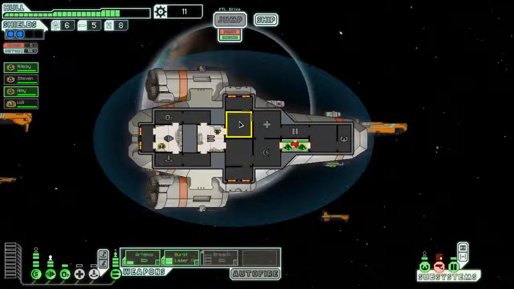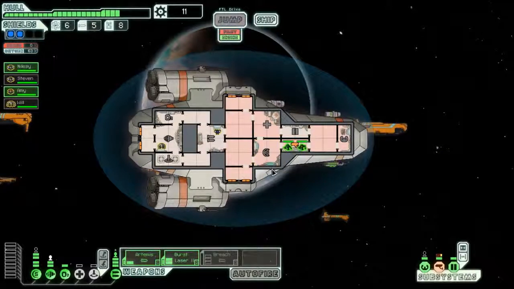Fantastic. Oh, wow. Well, that was an exciting battle there anyway. Okay, good. We're looking good. Oxygen's rising. Amy and Nilesy are on 95 health. Let's just heal them up. Cool. Nilesy back in the brig. And Amy back on the shields.